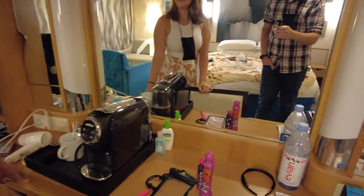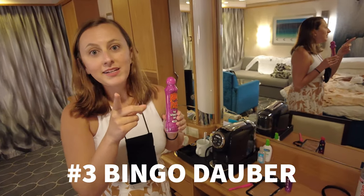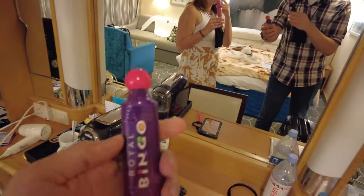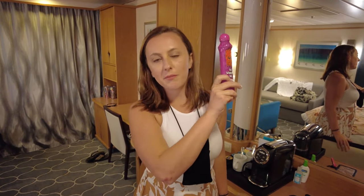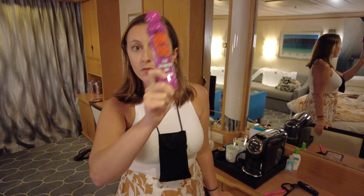Something that you also did is you brought your own bingo dabber. This was important because Brian had to spend three dollars on his bingo dabber. Mine says Royal, so that's kind of a cool souvenir, but it's way smaller than the cool one I got at a bingo hall in Columbia, South Carolina. So bring your own bingo dabber, or purchase one at a dollar store before your cruise.